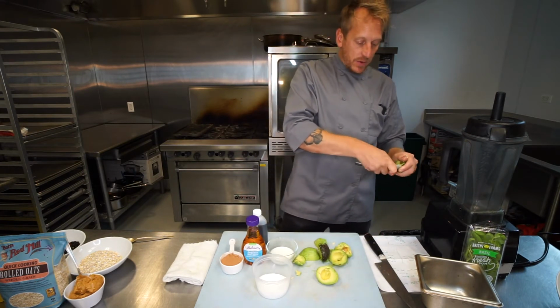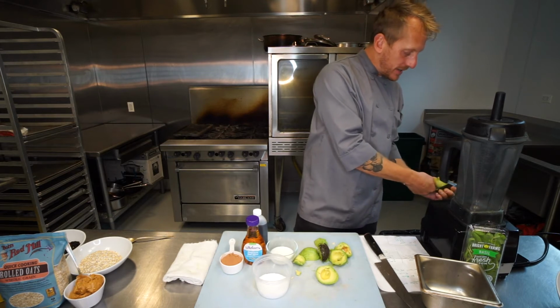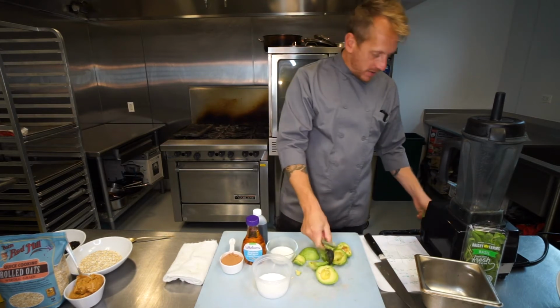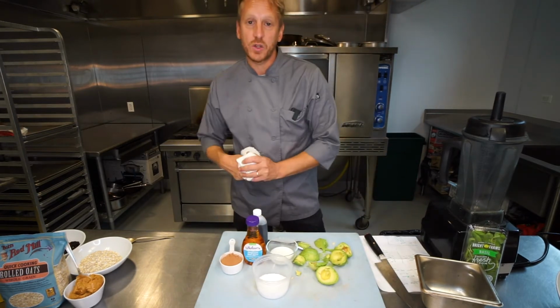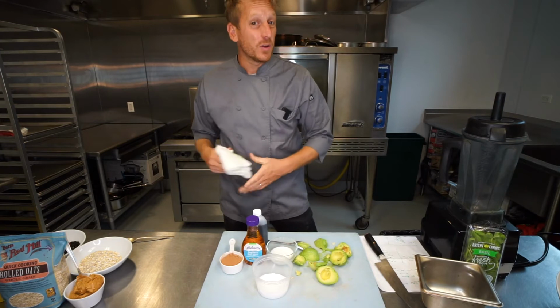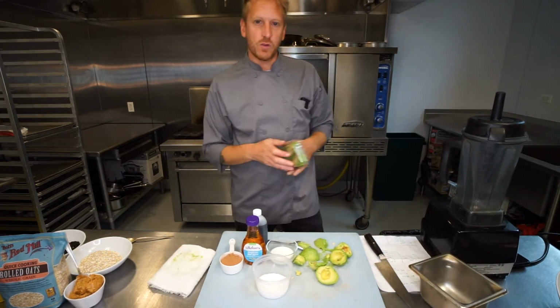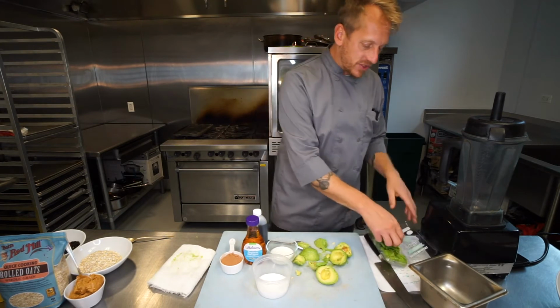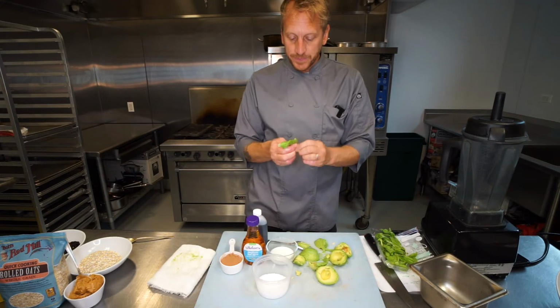Excellent. So the last thing that we're going to want to add in there is going to be some fresh basil. Now, I do have some lovely basil from the market from this morning. However, if anybody has some really fantastic home garden that they would like to pick some fresh basil and maybe even a little mint, I would recommend. I think a really great herbal note to this dish is going to really brighten it up.